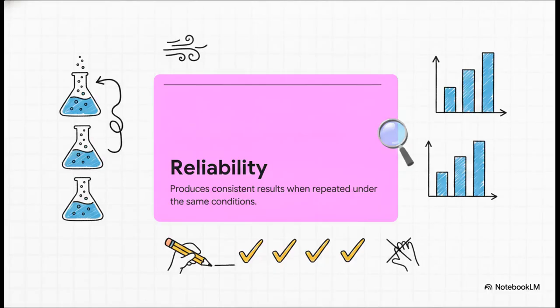And that actually flows perfectly into our final scientific concept for today, reliability. Reliability describes whether an investigation produces consistent results when it is repeated under the exact same conditions. You see, scientists don't just do an experiment once and call it a day. No way. They repeat investigations because sometimes accidental errors happen. Maybe a sudden gust of wind blew or someone accidentally bumped the table. We need to know for sure that we can trust our results.